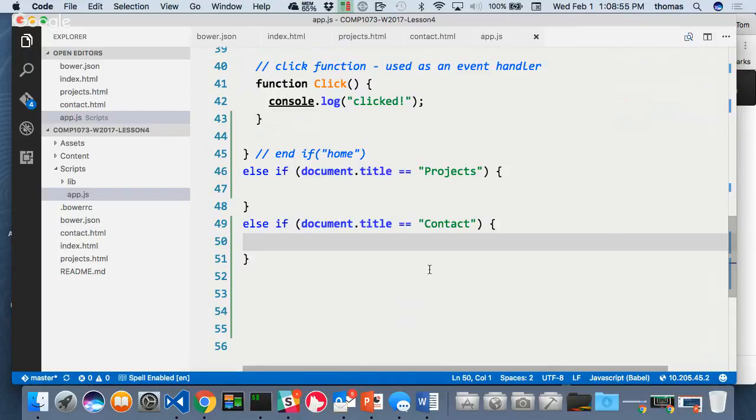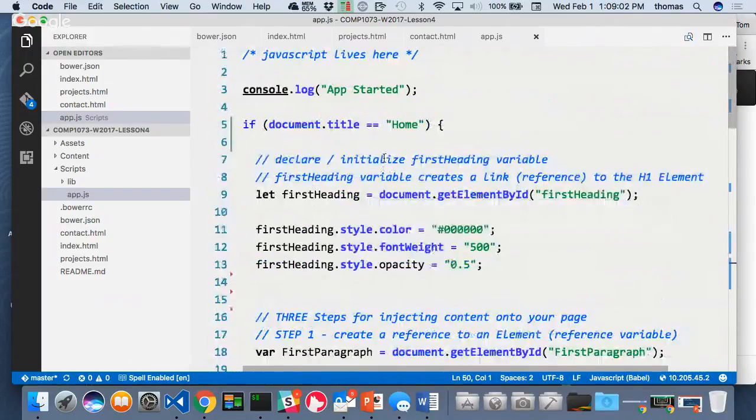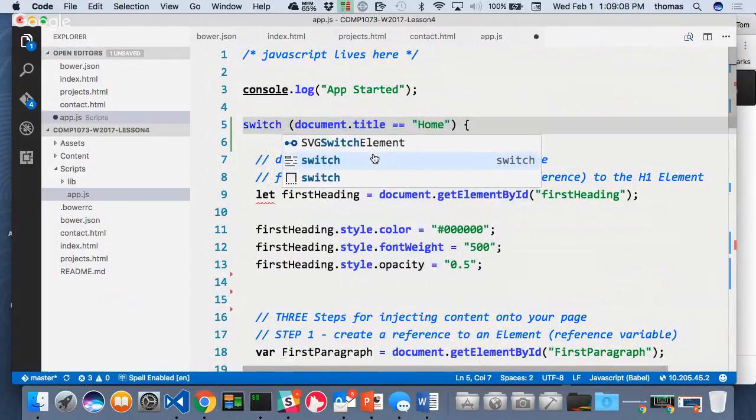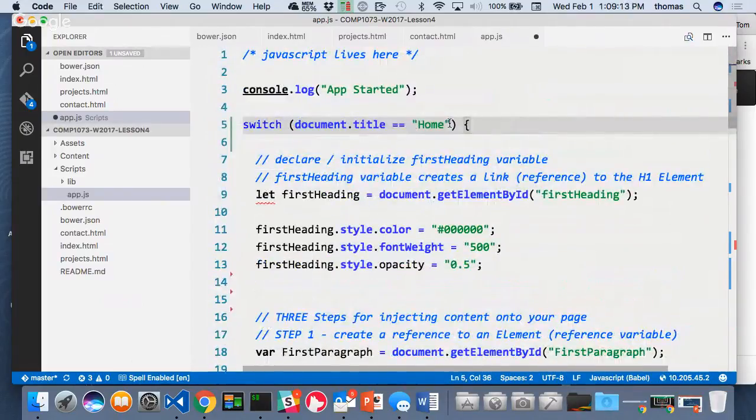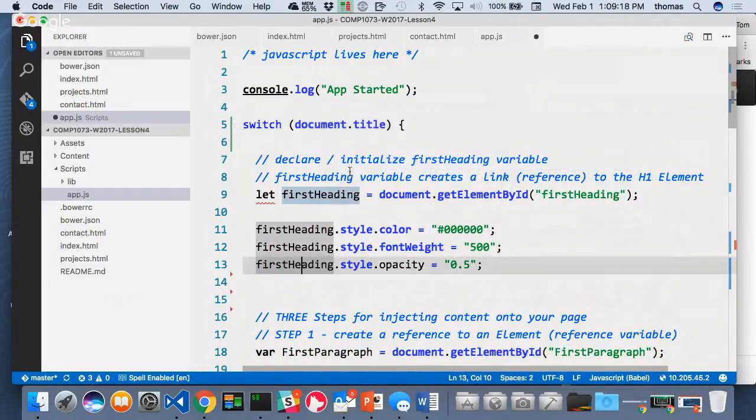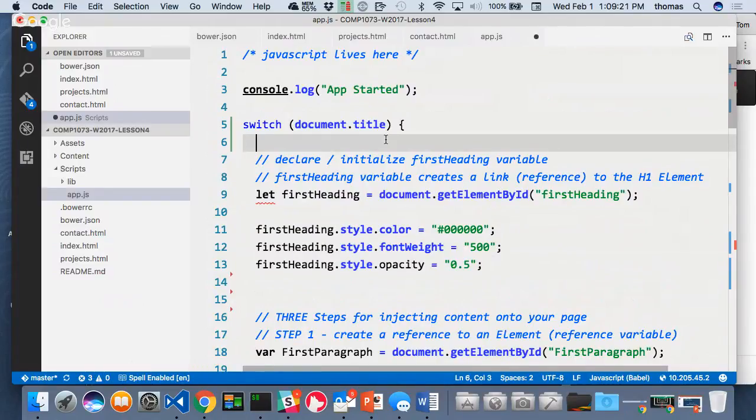I could also use a different kind of construct called a switch case, switch statement. You guys have seen that, I'm sure. Thank God. So I could do this. Instead of my if statement, this works, but I could do switch. And instead of document is equal to home, I wouldn't do that. I would just go switching on document, right? And when the case is equal to, case of home, right, then do all this stuff.